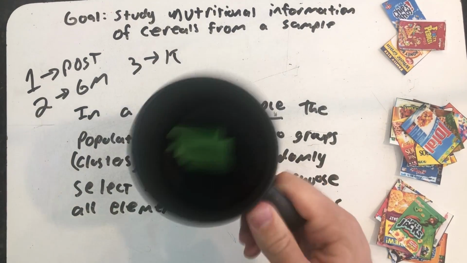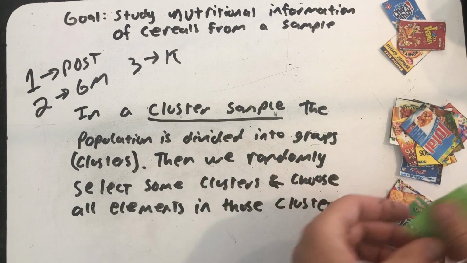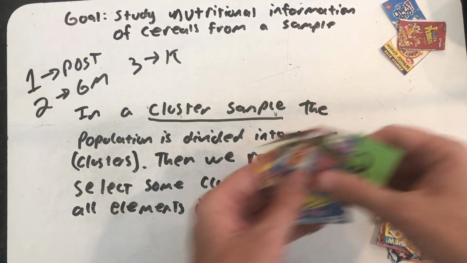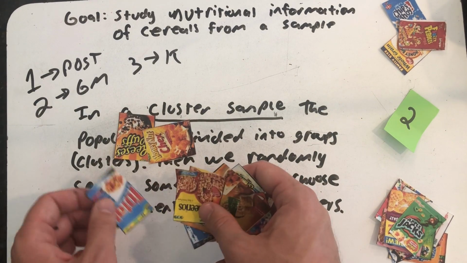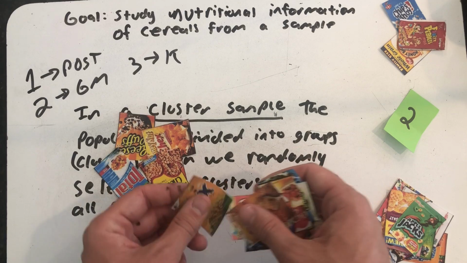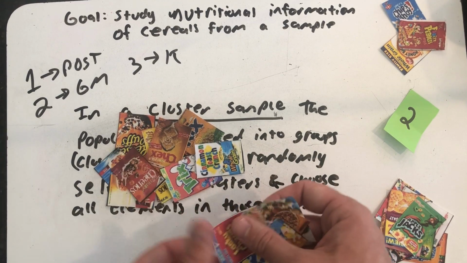So, going back to my random sample generator. And it's the General Mills cereal. So now all of the elements in this cluster become my sample. In a cluster sample, you can choose more than one cluster. Since I only had 3, I don't want to pick more than one.